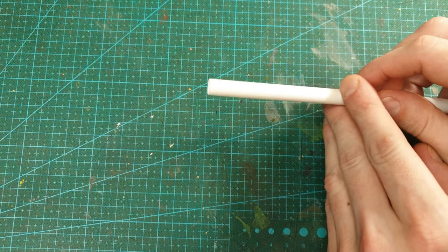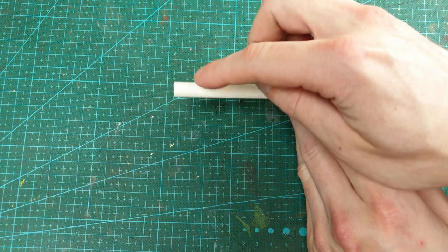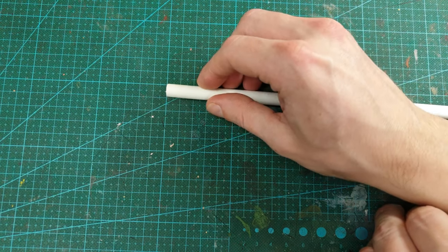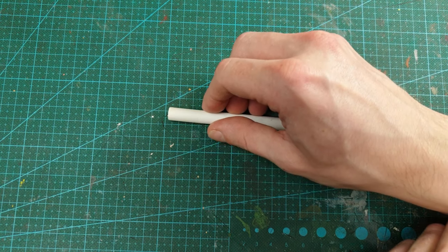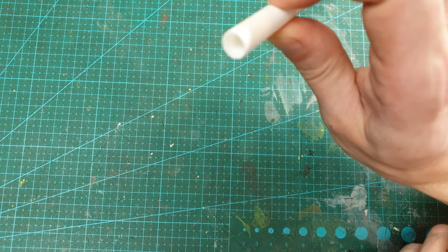The other thing that we could use is some plastic rod. Now this is 1 centimeter or 10 millimeters in diameter or width there. See, if I put it across a square, you'll see what I'm talking about. As you know, these are 1 centimeter squares. So get yourself some tube. Doesn't matter if it's hollow or not.